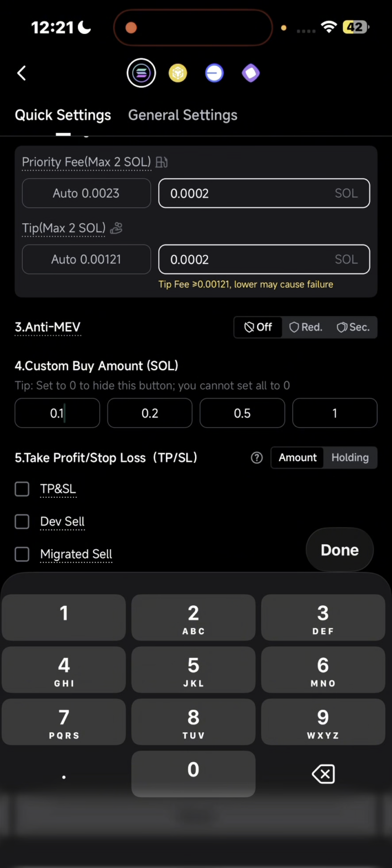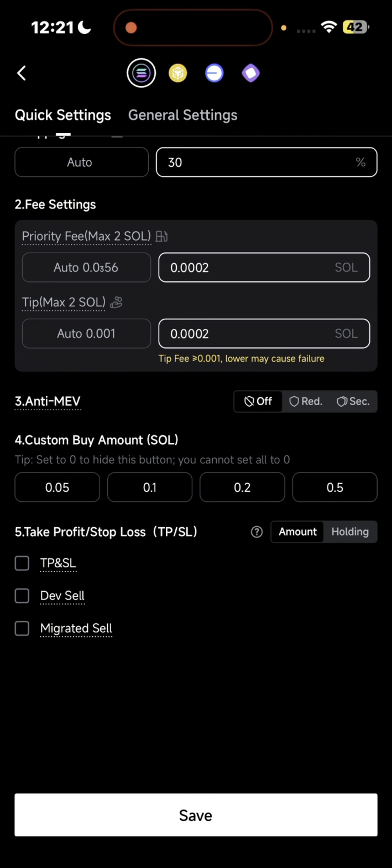So here it also depends on your buy amount, how much you buy regularly, which usually depends on your pots. So if you have a very small pot and you trade less than 0.5, then you want to put the 0.5 here, and maybe a 0.2 here, then a 0.1 here, and maybe a 0.05 here. So you just want to play with this based on your portfolio.